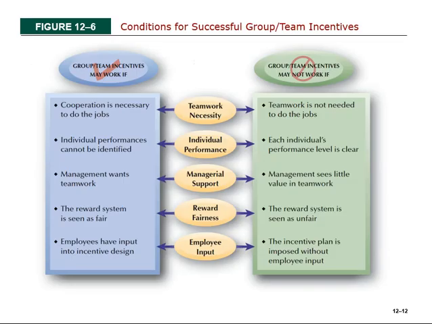So if you're going to implement variable compensation for groups, you want to understand the conditions that are necessary for creating success with this group model, with this incentive model, and conditions upon which make it likely to fail. So that's what this slide here focuses on. The column in the blue shows you conditions that, if they're present in an organization, group incentives will very likely work. The green column shows you conditions that, if they're present in an organization, would probably cause group incentive plan to actually fail. So take some time to read through this carefully and familiarize yourself with this information.